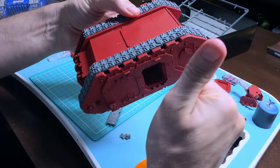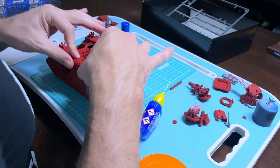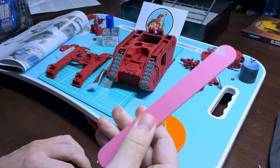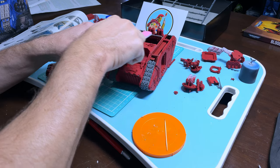I had a little trouble getting the top section of the tank to sit flush, due to the area that separates the back engine compartment from the main compartment sticking out a little bit too much at the top. I sanded it right down until I could get it to fit nice and snugly.